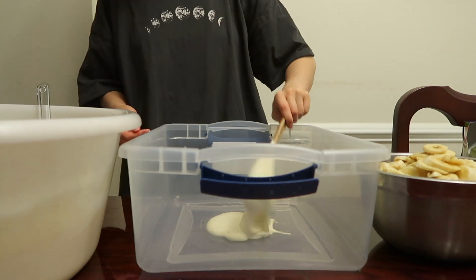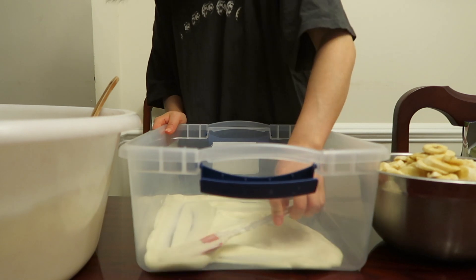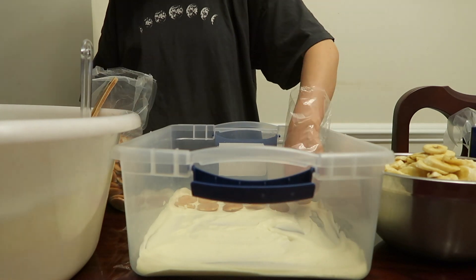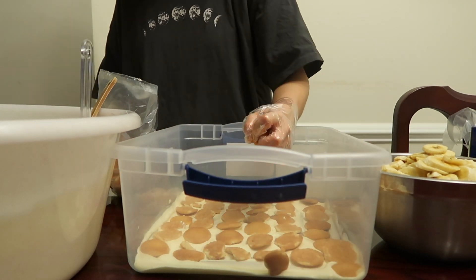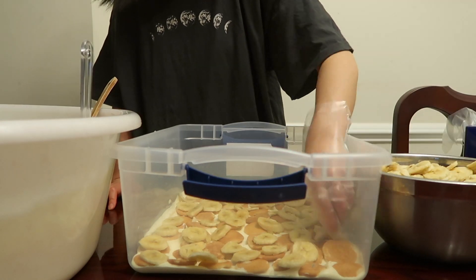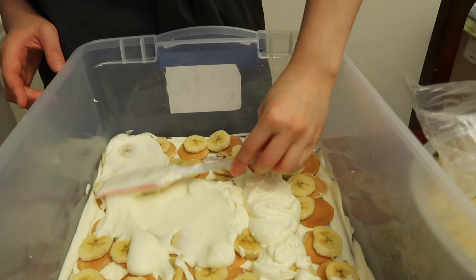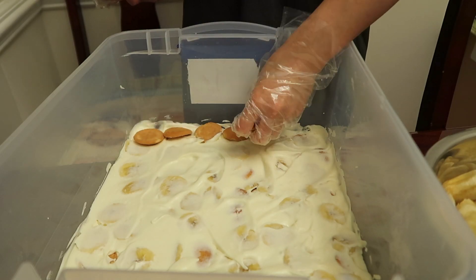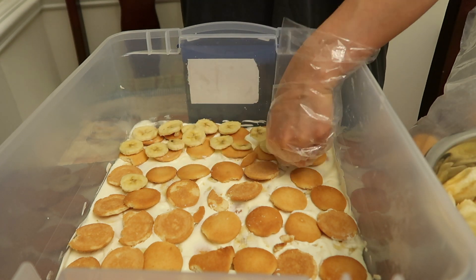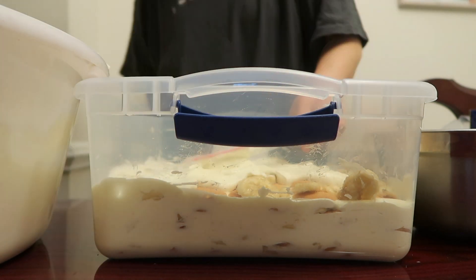The first layer is cream — I spread that on the bottom of the container. Before, I was using a turkey roasting pan that a friend lent me, but when I tried to buy my own, they were too expensive. At first I felt weird about using plastic containers, but honestly it's kind of genius — I clean them thoroughly, they hold a lot of pudding, store perfectly in my fridge, and have a lid so I can stack things on top. Now you can see me layering the vanilla wafers and bananas.